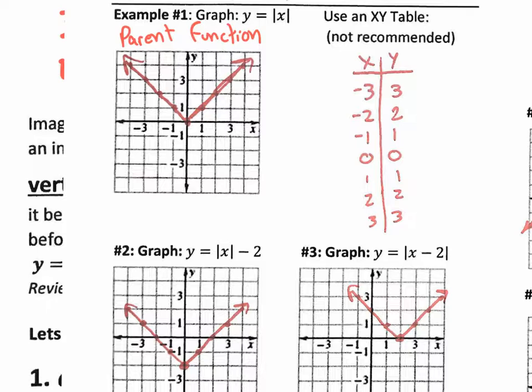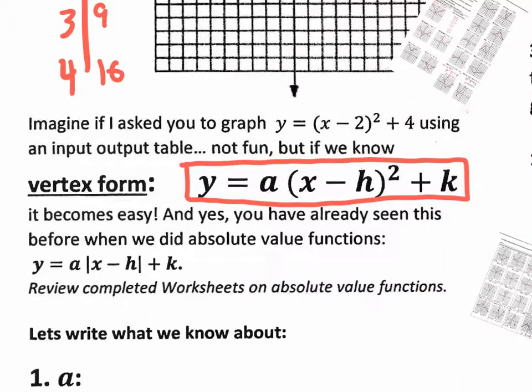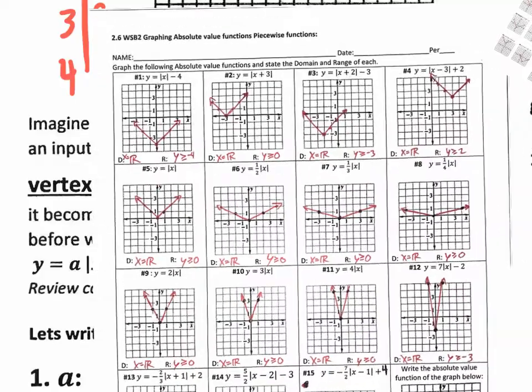How about this though? What could he tell me about this V or this graph? Is it wider or is it exactly the same as this one? How about this one? It's exactly the same, right? Why is that? It's because the A values are all 1. Okay, the A value, how about this? Let's go to the other worksheet. You guys remember that other worksheet? Same section, but it was more practice.